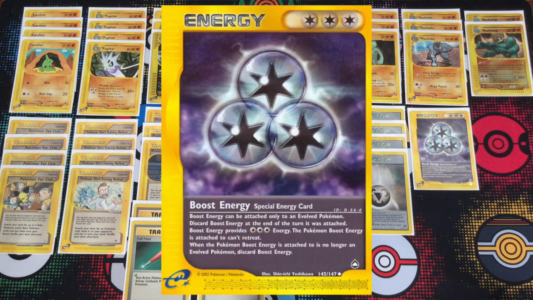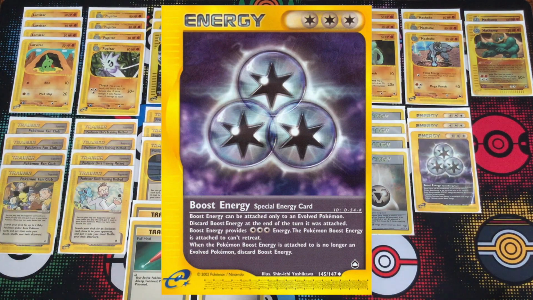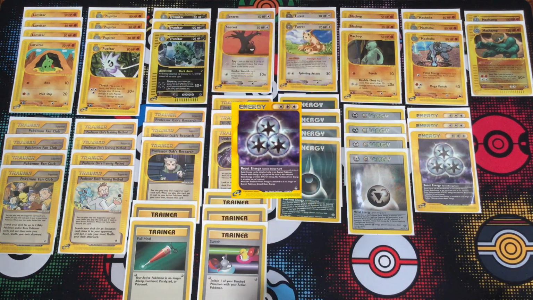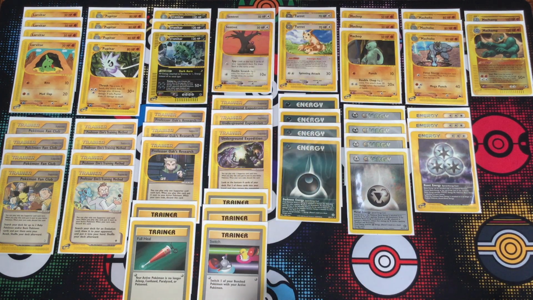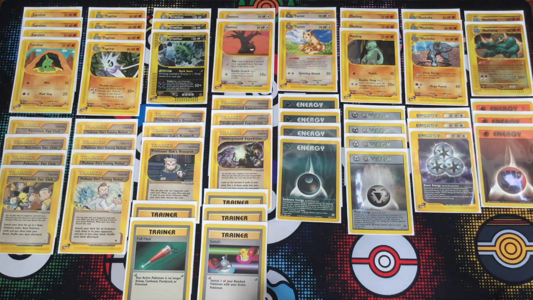I'm going to be running 3 copies of Boost Energy, and I know what you're thinking. You get a turn 2 Tyranitar stamp attack off, but that's not really feasible since you have to evolve into Pupitar first, so you're not really going to see a turn 2 stamp attack. This is more for when your active Tyranitar with 4 energy on it has been knocked out. You can move up a fresh T-Tar that only has 1 or 2 energy attached to it and actually get off a stamp attack a turn earlier than your opponent would have been anticipating.